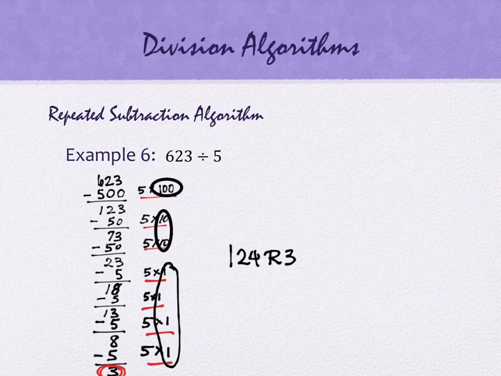This is not efficient. Okay? Definitely not efficient. However, I didn't need to multiply 5 by anything. All I needed to know is 5 times 1 is 5. 5 times 10 is 50. 5 times 100 is 500. That's really helpful. It's really helpful. And it's especially helpful if it's a multiplication table that you don't know, like times 23s, right? Because all I got to do is subtract 23 or 230 or 2,300 every time. And there's where the benefit lies.